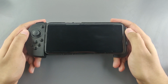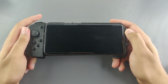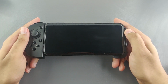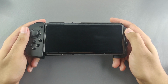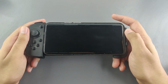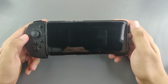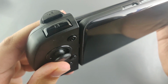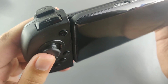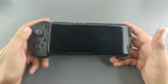It's very considerate. First impressions with it in my hands, I can say that the shoulder buttons are very clicky. They call it esports grade because its response time is faster than the other switches that we know of, like the contact pad switches. The analog stick is obviously a Nintendo Switch analog stick. You can see it very clearly from how it looks. I've taken a lot of Joy-Cons apart to be able to know that this is a Nintendo Switch analog stick, but I hope there will be no drifting with this one.